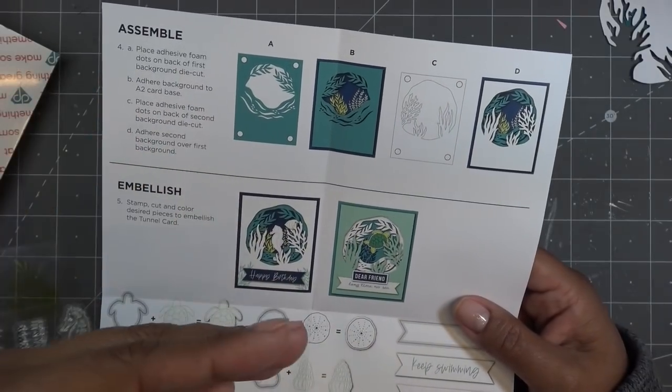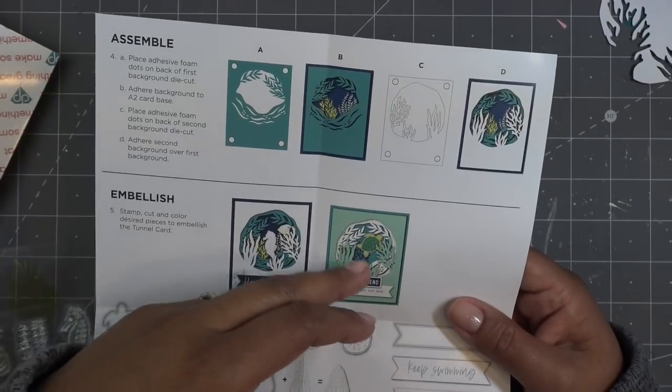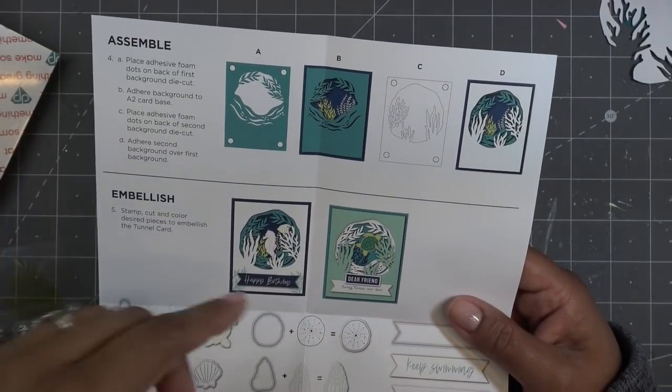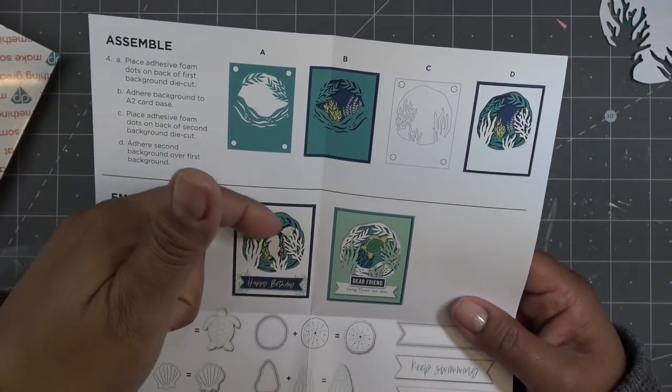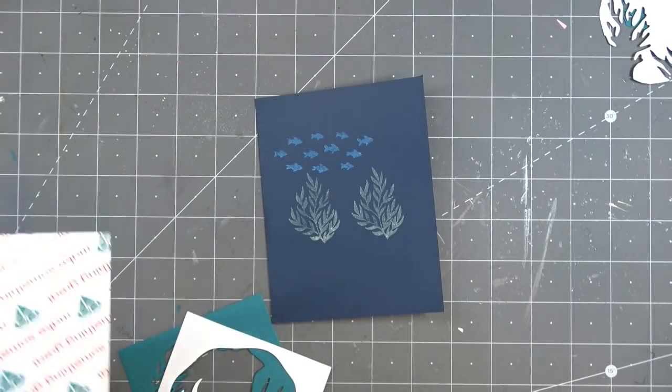You can do that first, but it's probably easier to do what they're saying because that way you know exactly where to put the pieces that are like in the background. But you can also, you know, adhere pieces to like the frames themselves. So however you want to do that. So I'm going to go ahead and stick them down like they're saying.